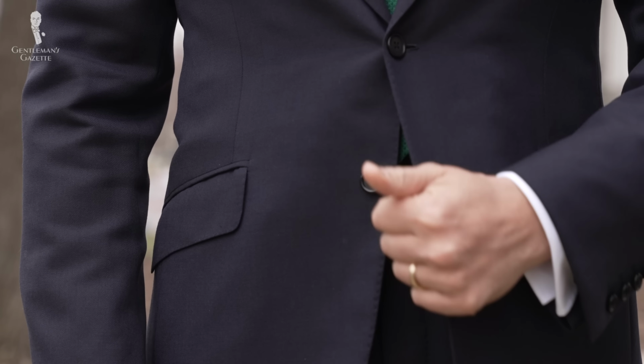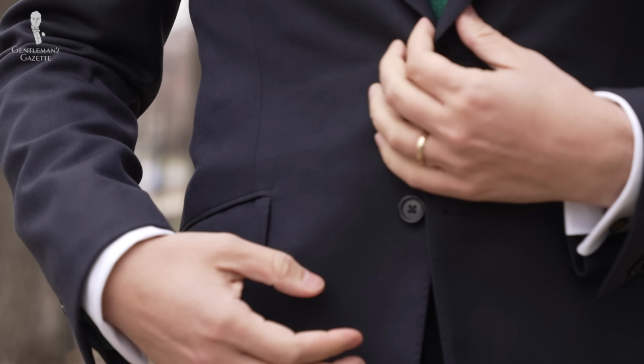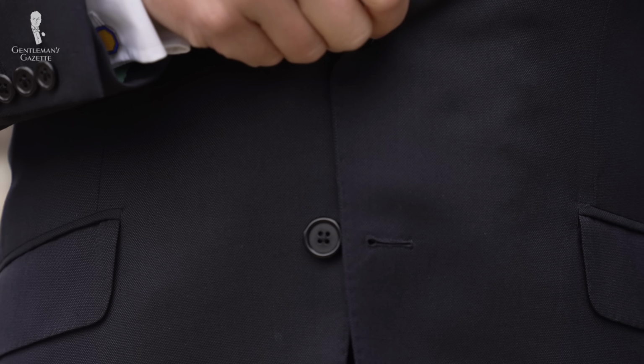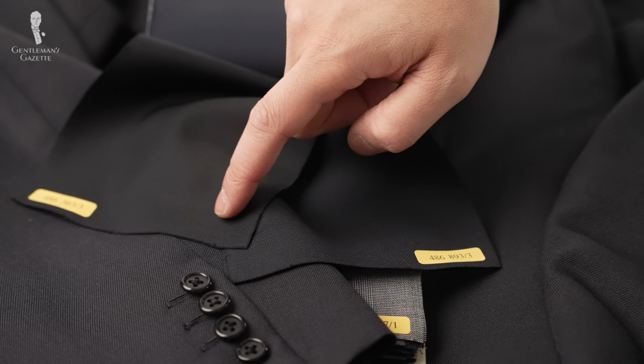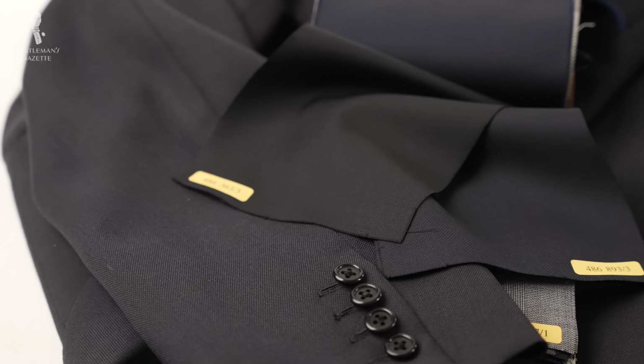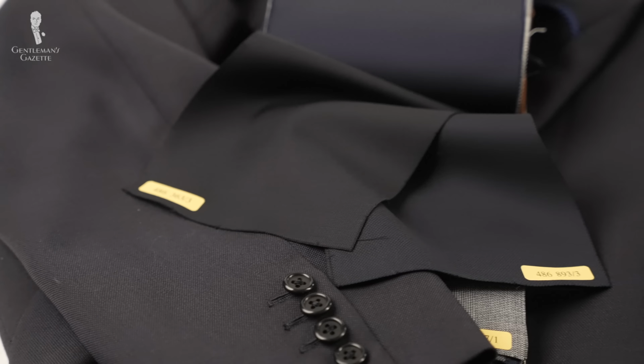Another thing I do like about the fabric is that the weave overall, even though it's a plain weave, is rather large. If you compare it with more common fabrics, you can see the difference in the weave size. So this larger weave almost makes it feel a bit like a shark skin or a hopsack, in the sense that it adds more texture to the suit, and I quite like that.